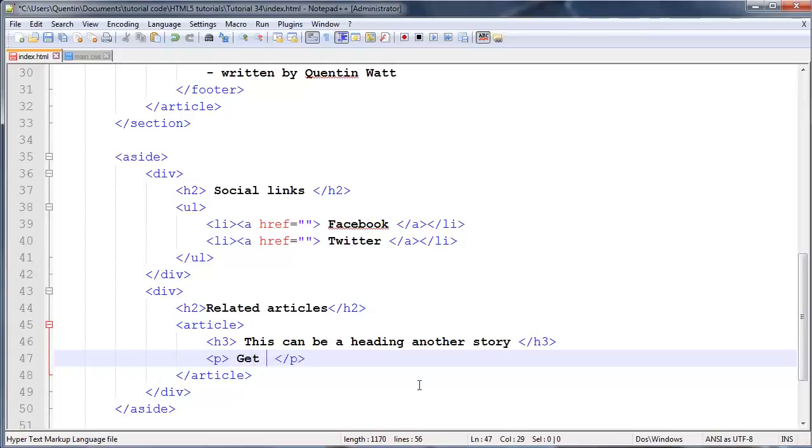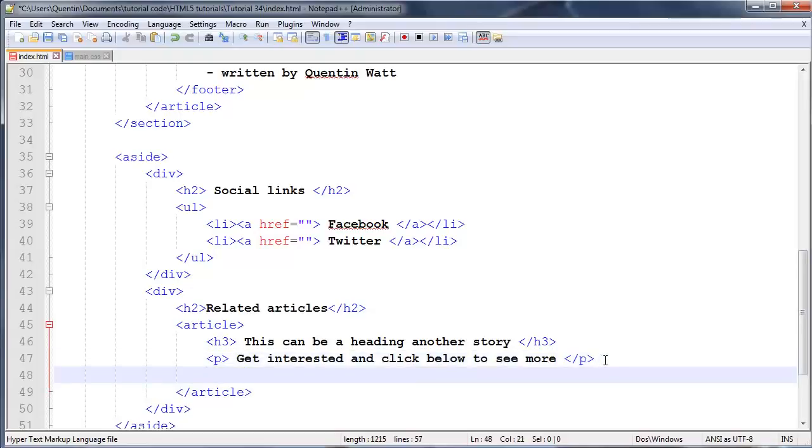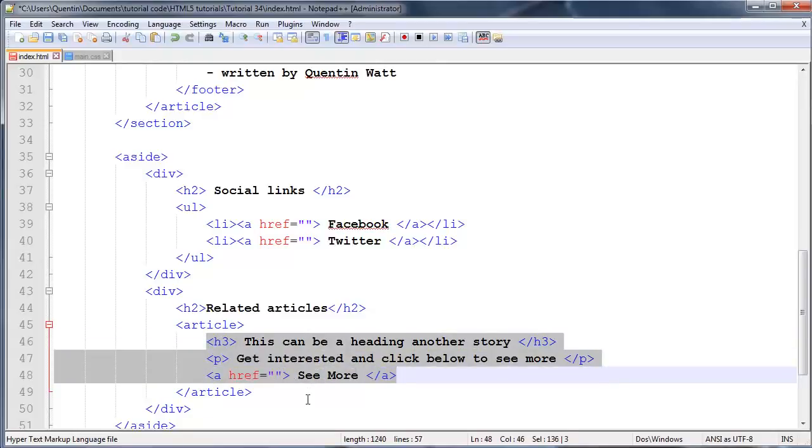So get interested and click below to see more, and beneath that we might have a footer that will just contain a link that says see more. So let's end that off like that as an a and href, and we won't take that anywhere, but we might say see more, and the user can click here to read the full article.